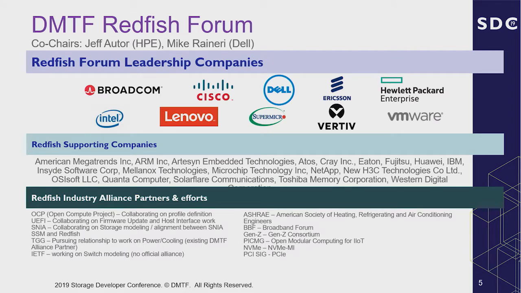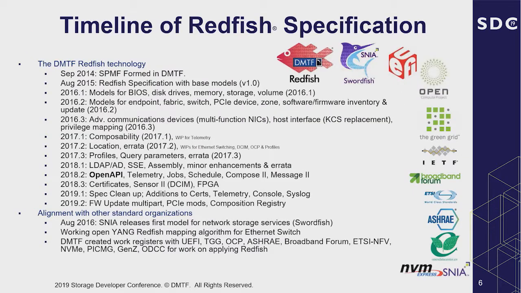When you look at the Redfish forum, Jeff Autor has been co-chair of it, and one person or another from Dell. Mike Ranieri, known as Mr. Whitespace, has been a real asset to the DMTF since he came along, helped automate a lot of stuff, and is a really sharp person. We formed in September of 2014, and then we just started a 3-month churn. Every 3 to 4 months, we've used GitHub for the whole process of developing the spec and the schema. So if something is ready, whether it's small or large, we just merge it into the tree and add it to the release notes.